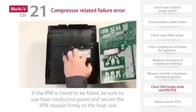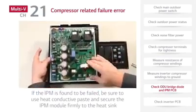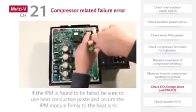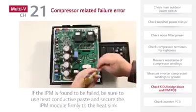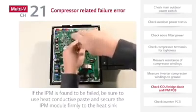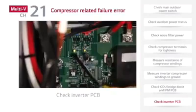If the IPM is found to have failed, be sure to use heat conductive paste and secure the IPM module firmly to the heatsink. Finally, check the inverter PCB LEDs. The inverter PCB LEDs will blink as follows.